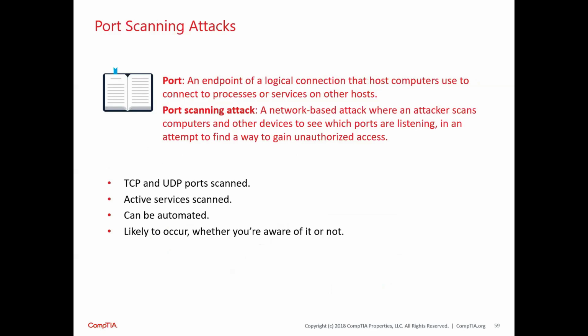Then we have other types of attacks like port scanning, which is part of information gathering. A network-based attack where the attacker scans computers and other devices to see which ports are listening in an attempt to find a way to gain unauthorized access. For example, when you use Nmap to find open ports on particular servers, that's already considered a port scanning attack.